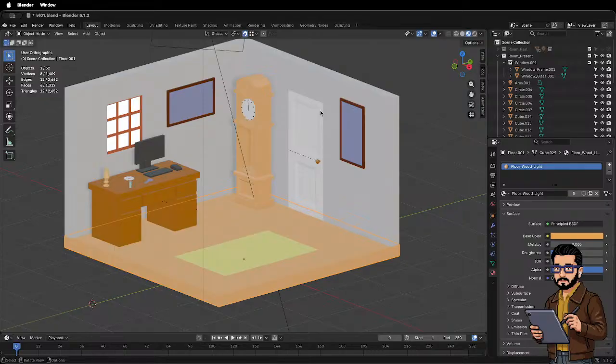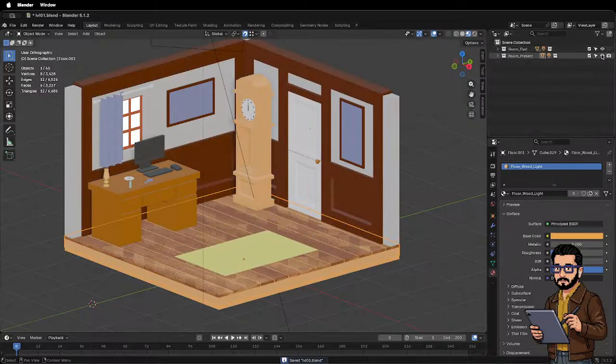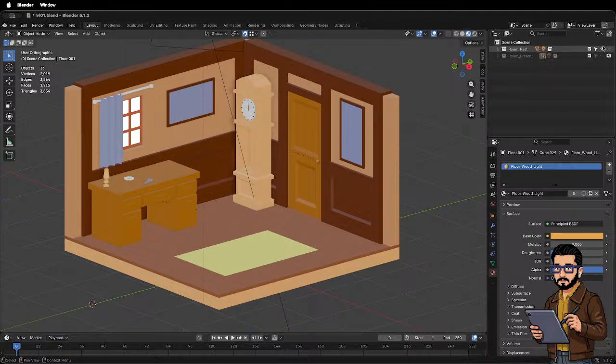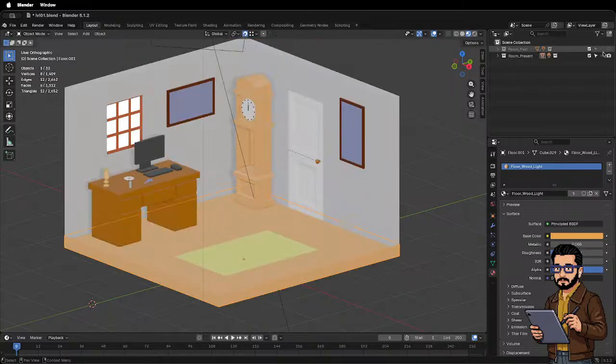So these are the same room, sorry, in different times. So present, past. It's good. Some objects are gonna also be changed in these times, but let's keep it like this for now. Or we can maybe change the clock. This could be also good. The clock is gonna be different in all 3 times.